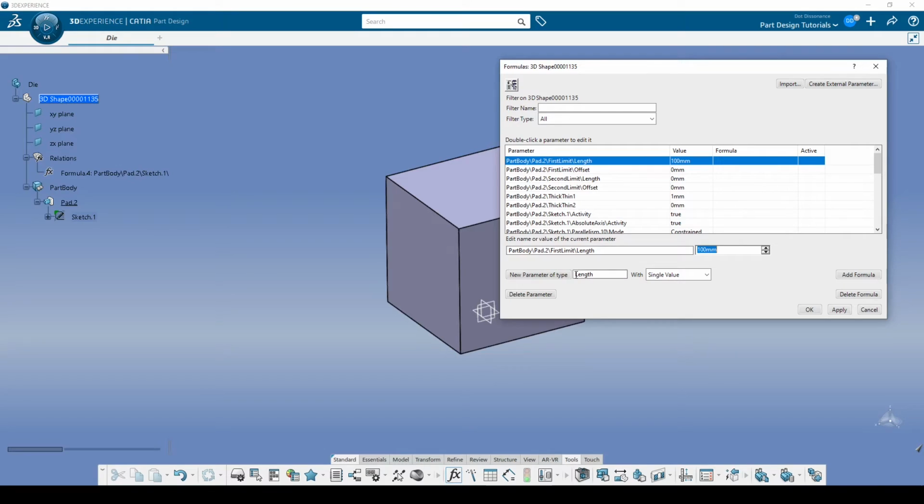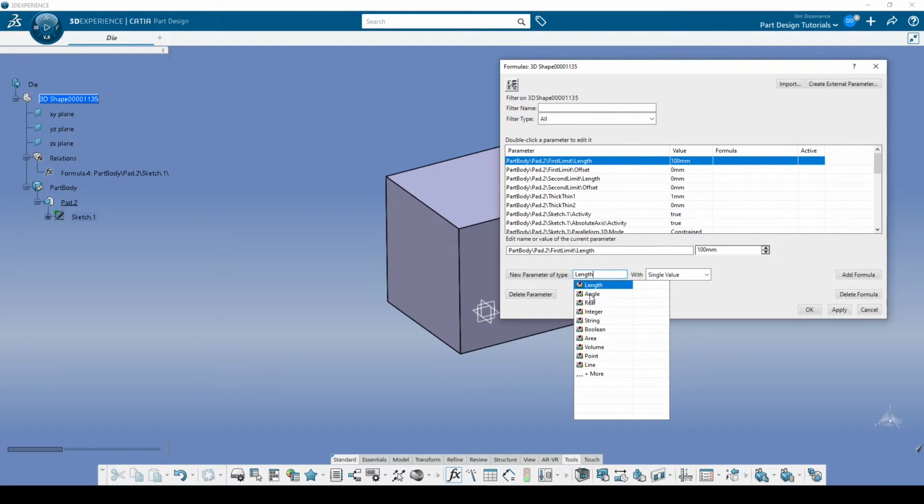So weirdly enough, what you do is you come down here and you hit new parameter of type. But before you hit that, do you want a length? Do you want an angle? What kind of a feature do you want? And is it with a single value or more? And this is weird too. I keep finding all these little kind of unfinished glitches everywhere. You have this little drop down and it says single or multiple. Right here it says length, and you would go, well, okay, I guess that's the only thing I got. Well, it's supposed to be a drop down. So if you hit it, you'll get this. The other day I actually had to double click it to get it to come up.